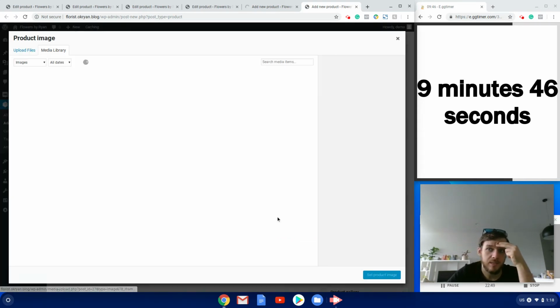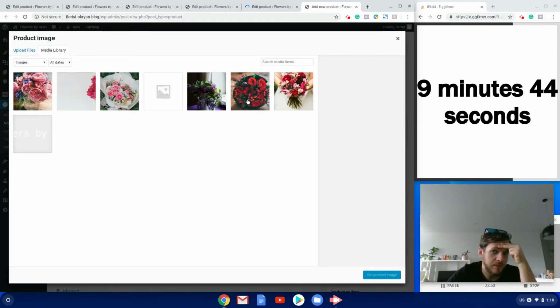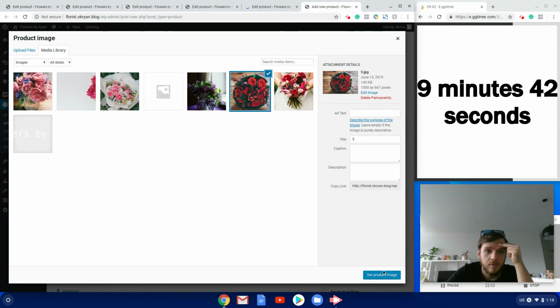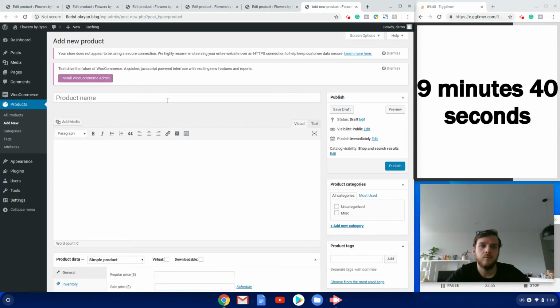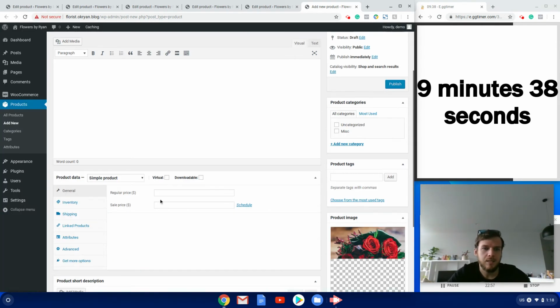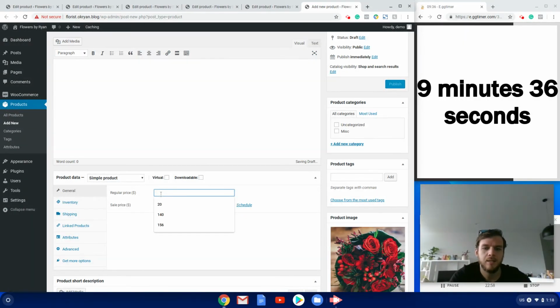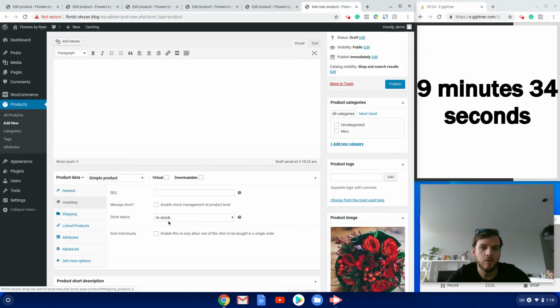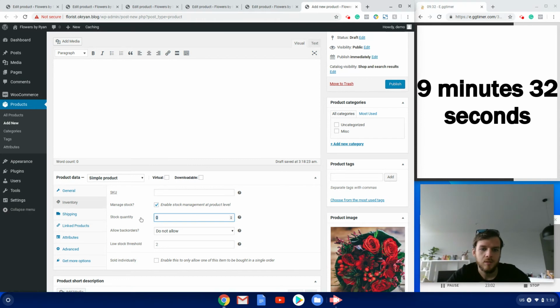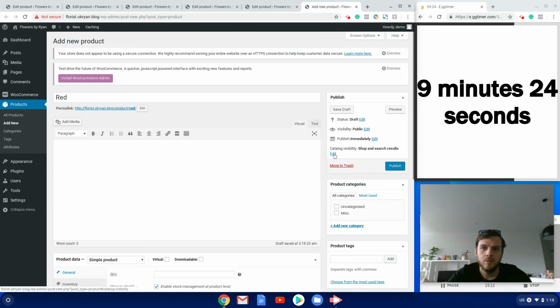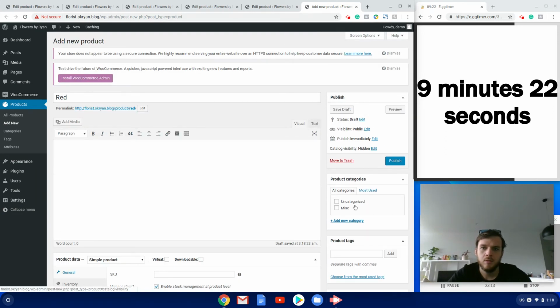Just trying to smash some of these out. I know this might be a little bit dry, a little bit tough to follow. Red. Just need to get these done just because I am cutting it a little bit too close for comfort. 56. Cool. Hidden. Publish.